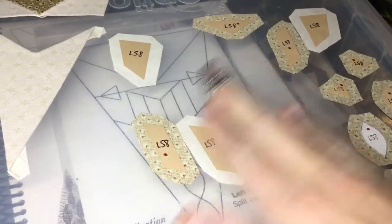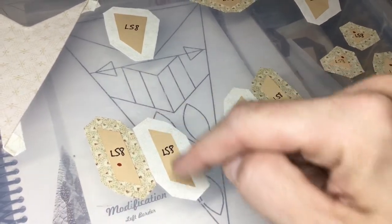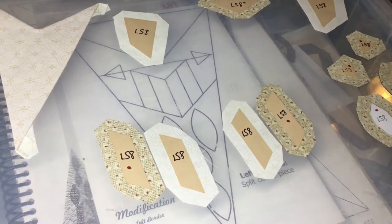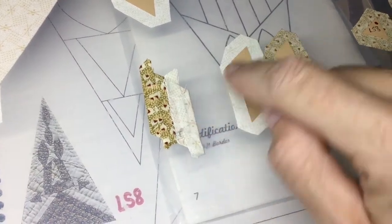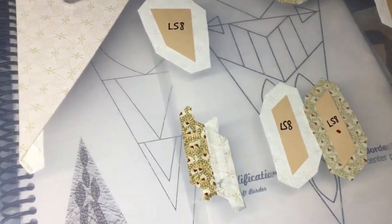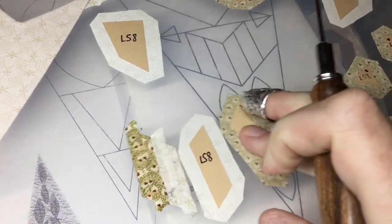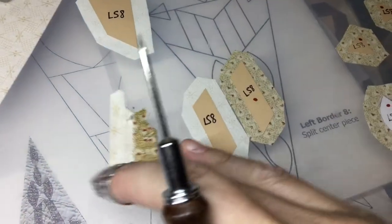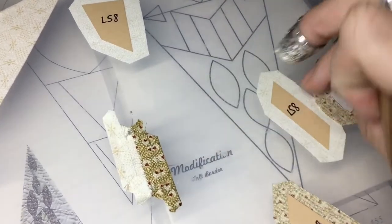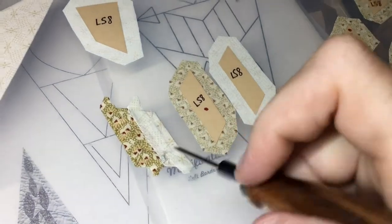I got this basted so I'm going to set this aside, and then I can get these appliqued. I want to get these around first — I'm going to baste and sew these two together, and then baste and sew these two together, doing the short sides first and then the long sides. One thing to note: we're going to do this so that there's focus fabric on both edges — focus fabric, background, background, focus fabric. It's really easy to get this flipped around, and the tendency is to want to stripe it, so make sure you have the background in the right location.